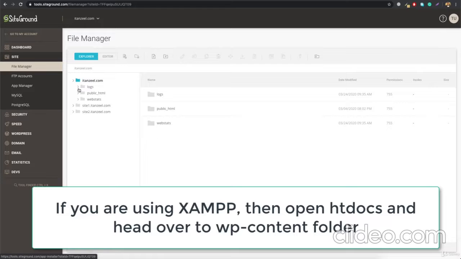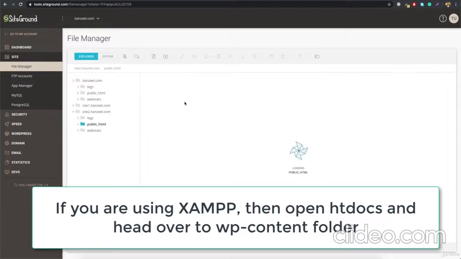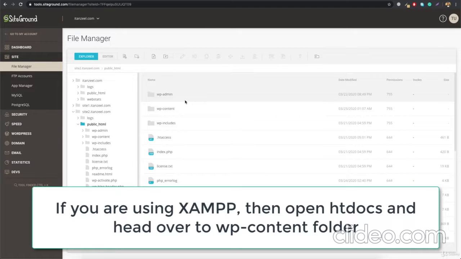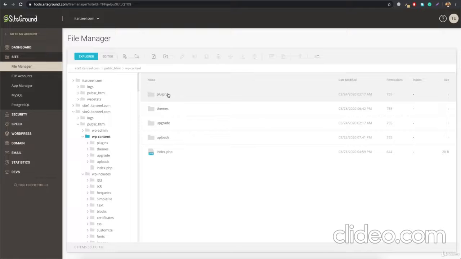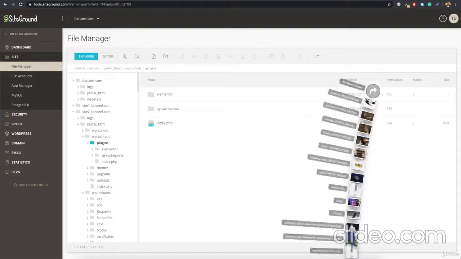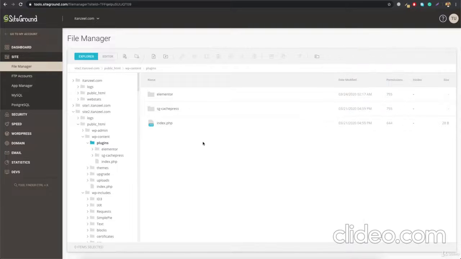In the File Manager, look for the folder where your current WordPress installation is. Open the public_html folder, and then look for wp-content. Click over here, and then click this plugins folder. Now here you have to upload the zip file that you have just downloaded.